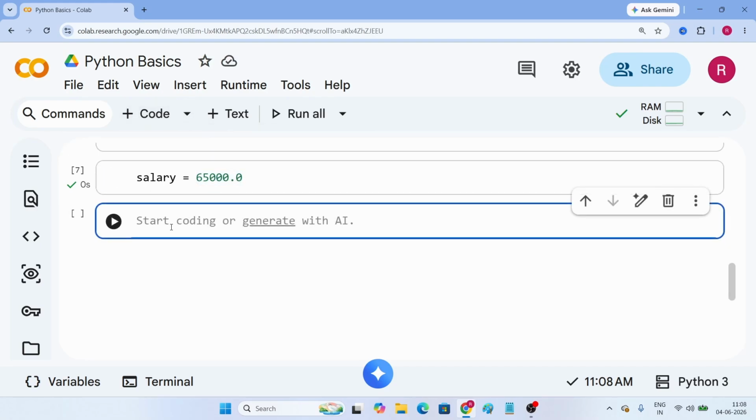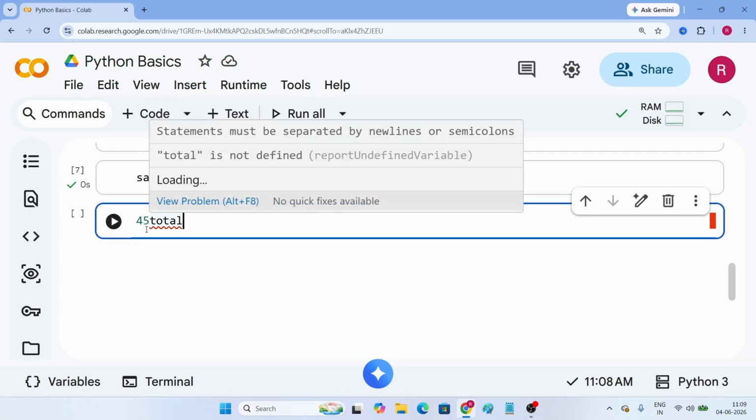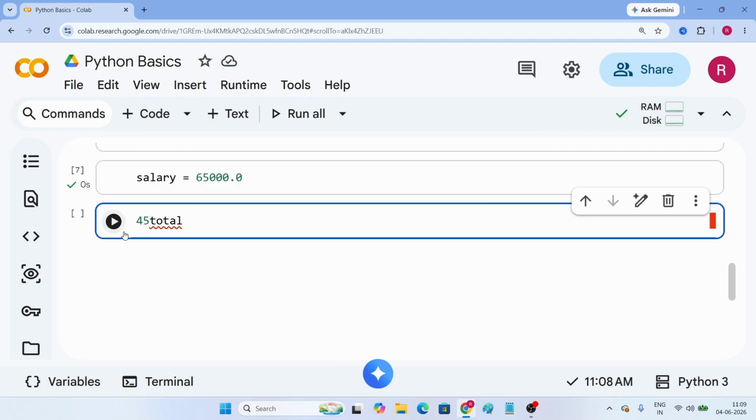Now if I write a variable like 45total, this is an error, so it's highlighted with an error. Whenever you go with a variable, it should start with alphabets, capital A to Z or small a to z. We can even have 45 at the last, that's not an issue.